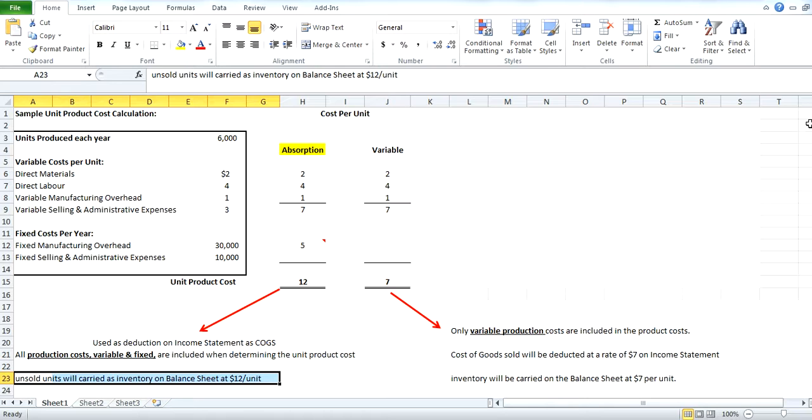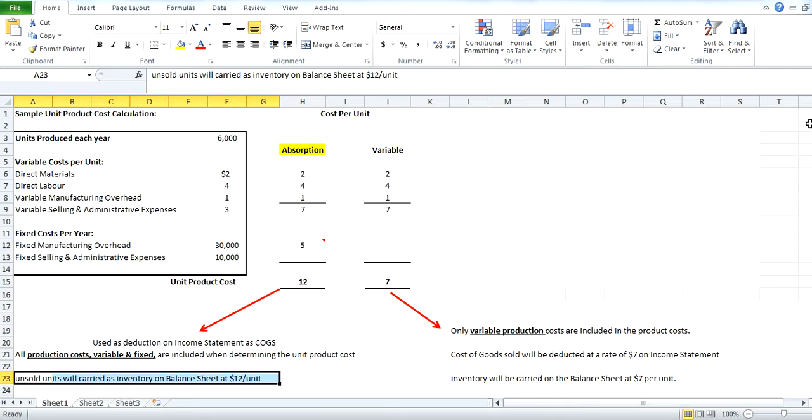Hi everybody. So this tutorial is going to be a couple of examples and a bit of a demonstration about the concept of absorption costing versus variable costing. So we've spent time talking about the different cost elements that we look at in cost accounting. Initially we talked about what are product costs, what are period costs. We looked at variable expenses and the creation of the contribution margin income statement, which only looks, on the top end of contribution margin. We only look at the variable costs to see if we have enough contribution margin then to cover our fixed expenses.